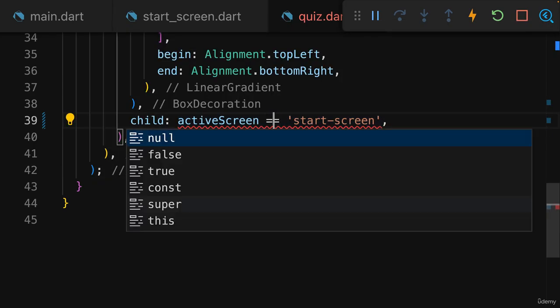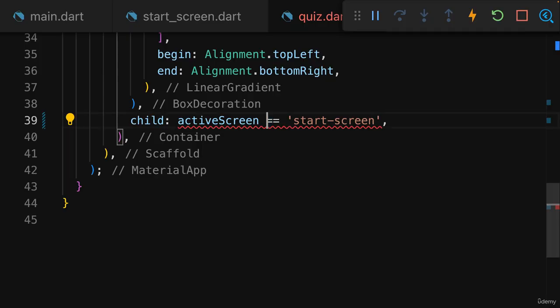And therefore we use two equal signs, because two equal signs are a totally different thing in Dart, and again in many other programming languages as well, because this is now a comparison operator that checks for equality. This operator will yield true as a value for this overall code if active screen is equal to start screen, and otherwise it yields false.